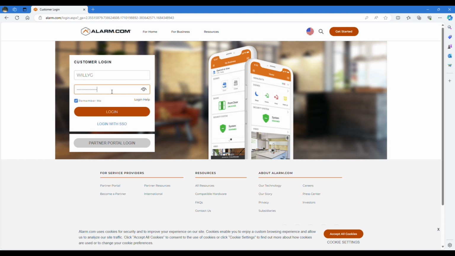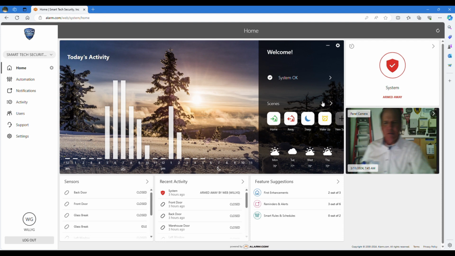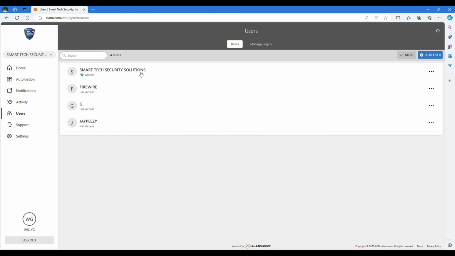Awesome, and we're in. So here we can see a little dashboard panel camera from when the system was disarmed, where it's armed, system okay, little recent activity down here. But what I want to show you guys is over here on the left-hand side, if we go to users. So here at users, this is where I can go to adjust my 4-digit user codes, as well as scheduling the time that you can use that code. So some people might only be scheduled for certain days of the week, be it housekeepers, whatever, property managers, things like that. But as you can see here, all of the people listed on our system have full access.